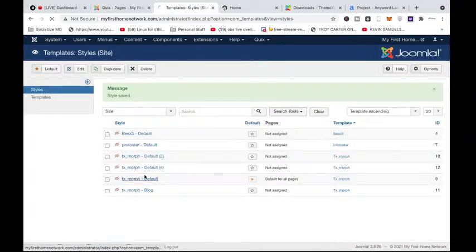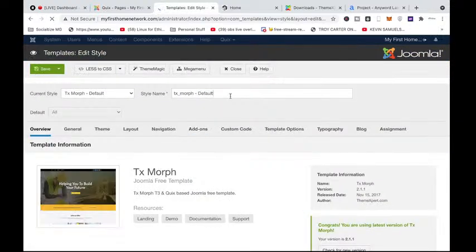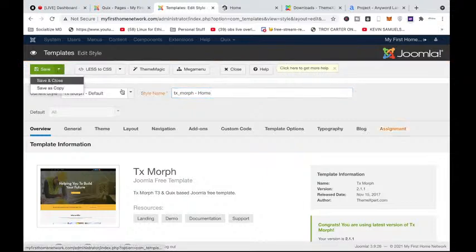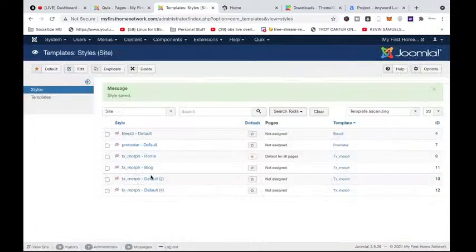Also, we have to make sure this first one right here, the star, the original default one, we turn that to home, because that's going to be the home page. And close. Next, the about page.